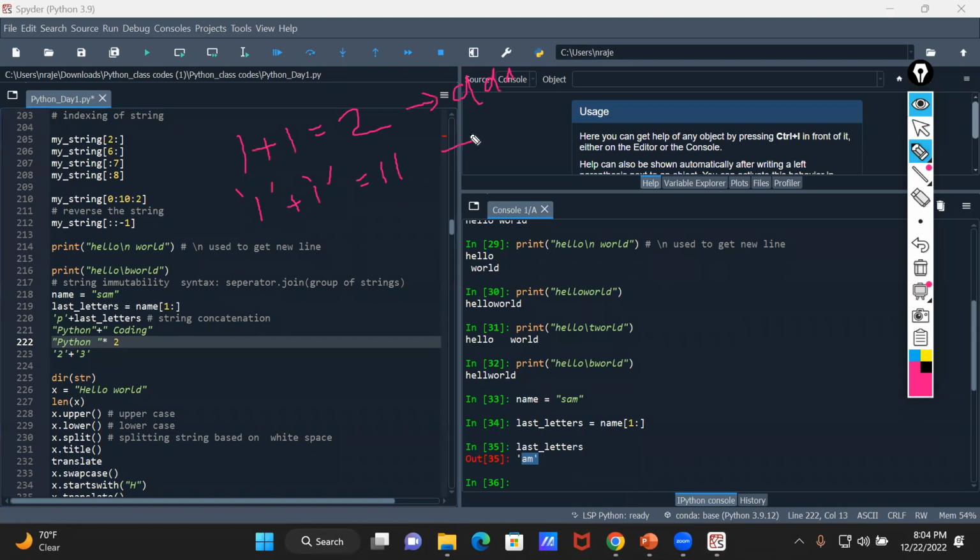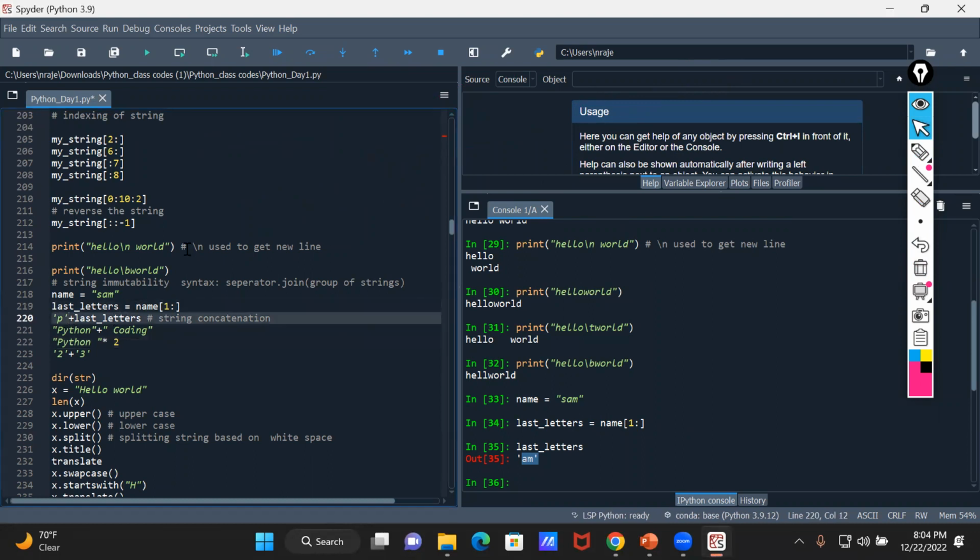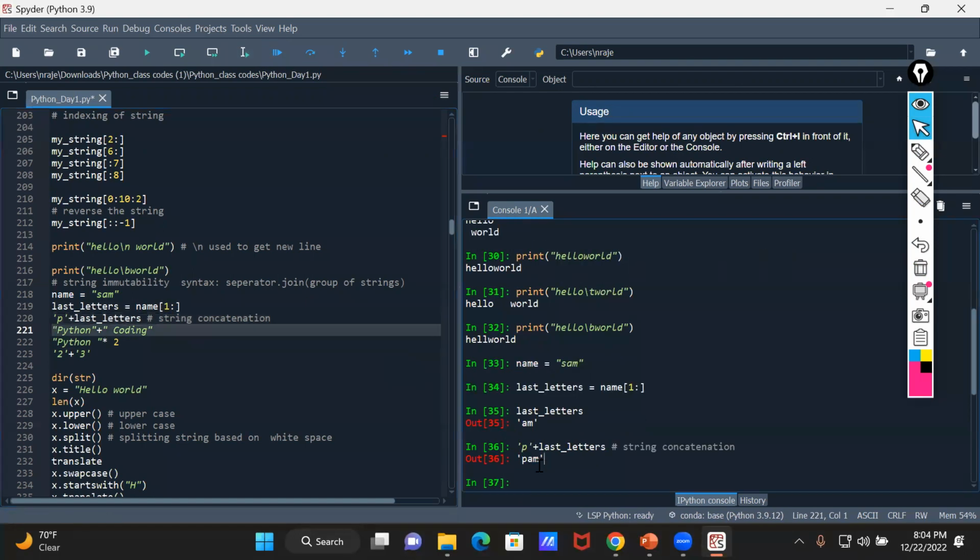This concept is called concatenation. So adding strings is called concatenation. Adding numbers is called addition. You are very familiar with addition, but you don't know about concatenation. This is what is happening here. Already P is there, and from last letters we extracted the data, that is AM. P plus AM, that is PAM.